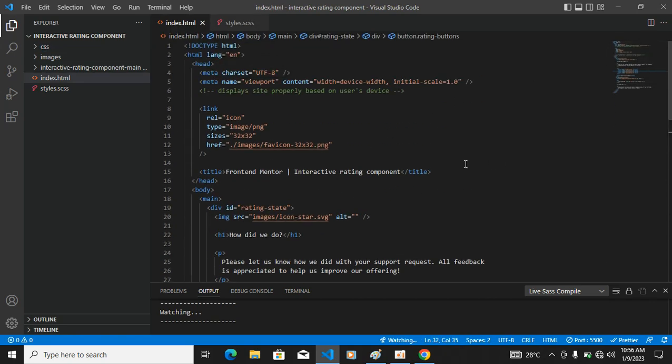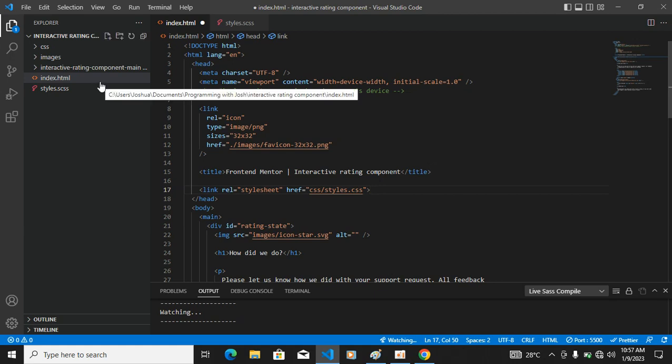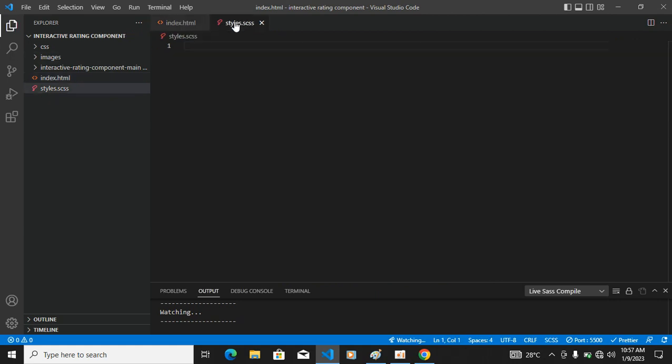So below this title, I'm just going to link it real quick. Right, so let me just save, and that should have linked both of them.